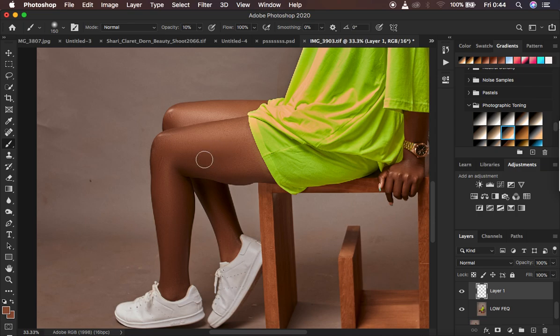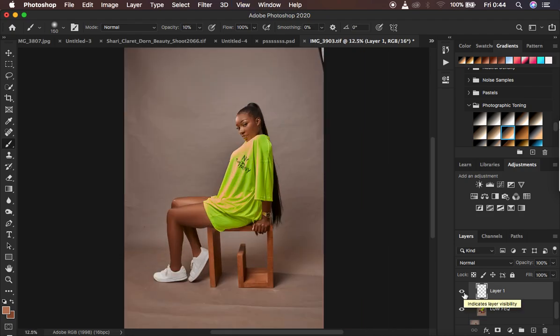So you're basically trying to have an even skin color or even lighting onto the rest of the model's body or the rest of the skin. Just come and paint in color. I'm just going to copy here and move in and paint in that dark area to slightly brighten it up. Just going to paint in just like that. You can see a before and after for just using that as a technique to match the skin color. You can see how nicely done this has turned out to be.